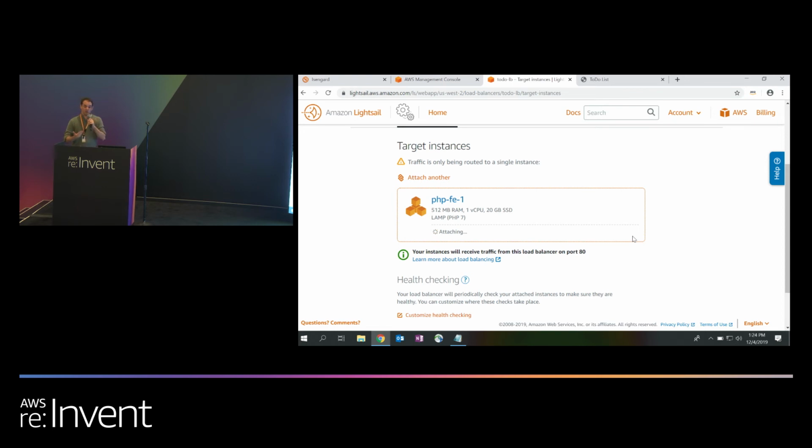And right now, the load balancer is performing a health check on the instance. So before it actually attaches to it, it's just going to make sure it can connect to it, and then it's going to let me know that everything's OK. If there's a failure, it will be indicated as such, so I know something went wrong with the connection between the load balancer and this instance, which again, in this case, is our to-do app that we created.